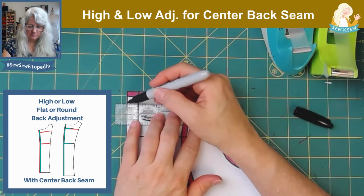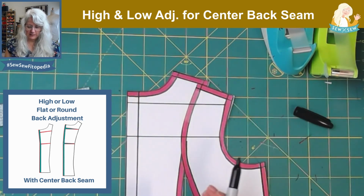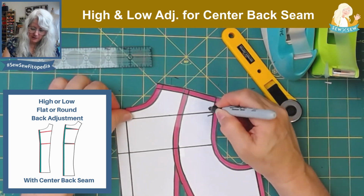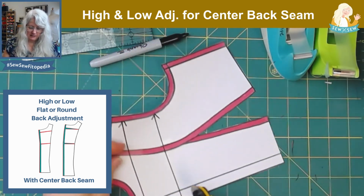I'm going to do 2 adjustment lines. You can actually do as many as you want. And if you want to do any in the lower area, you would want to retape this so that they match down here. All right, we're going to have hinges right here. We'll cut up to our hinge on either side of the seam.